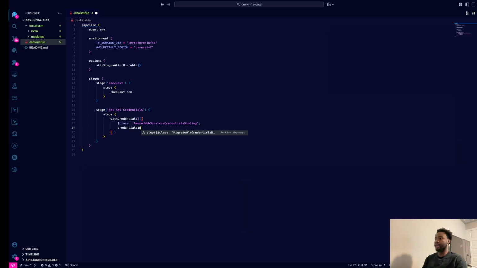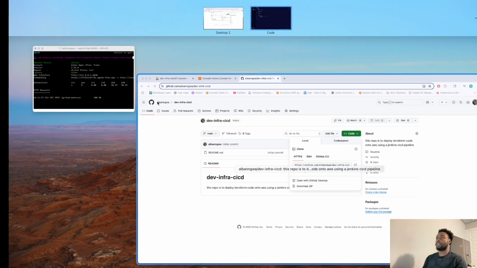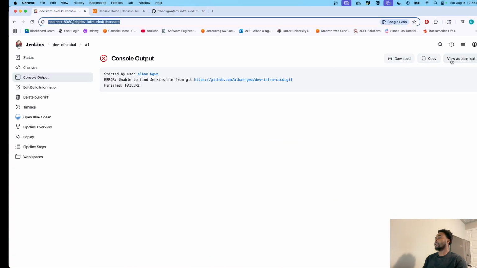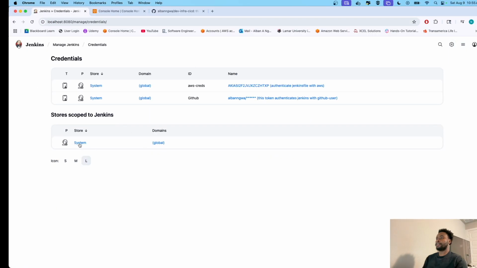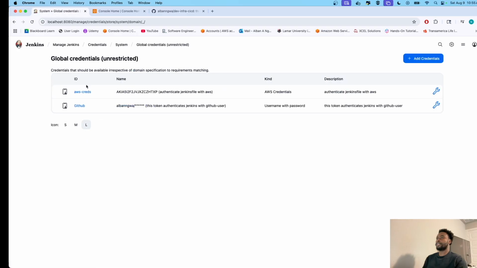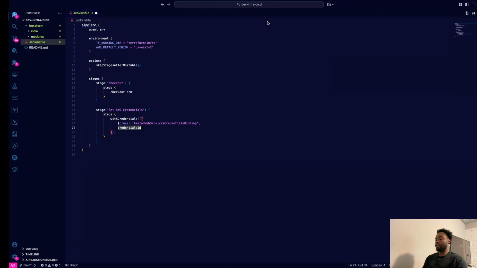So remember, let me go back to Jenkins. If I go to credentials, remember when we created our credentials, we called our ID aws-creds. So I'm just going to copy this, go back to the code, type colon, and paste it in here, making sure not to make any errors.